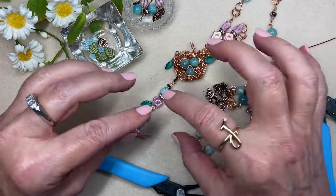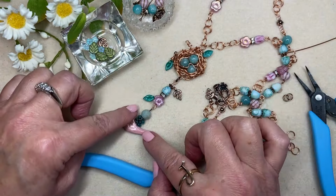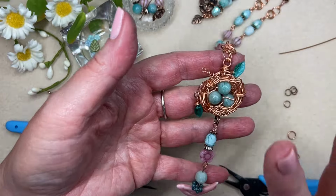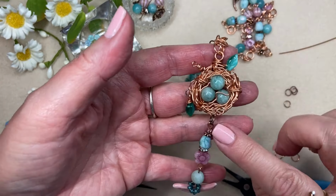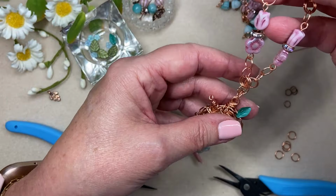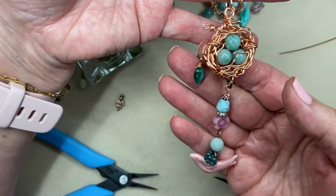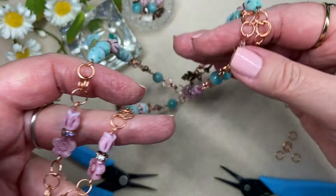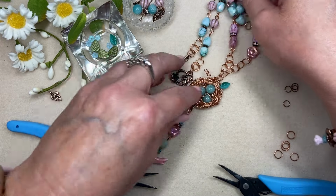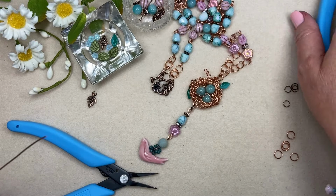I really do like the movement and just the dimensionality of the leaves coming off of the nest and the birds. It's really sweet. I think I would like to add another leaf, but I'm going to wait, and I would just add it with a little jump ring. And I think I'll wait and have a look at how it hangs when I have it on my little mannequin. But I really love the way it turned out, and I realize that it is quite long and difficult for you to see on this little work mat, but I will get some pictures up at the end so that you can see the finished product.